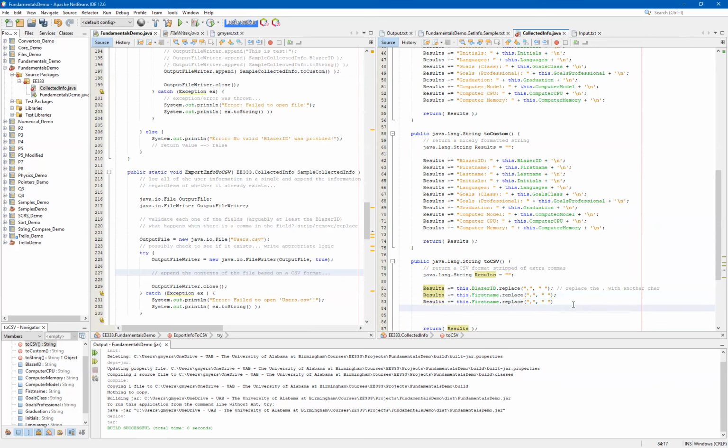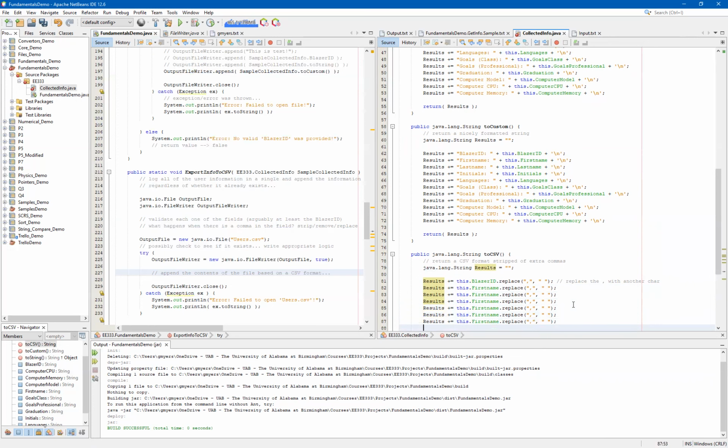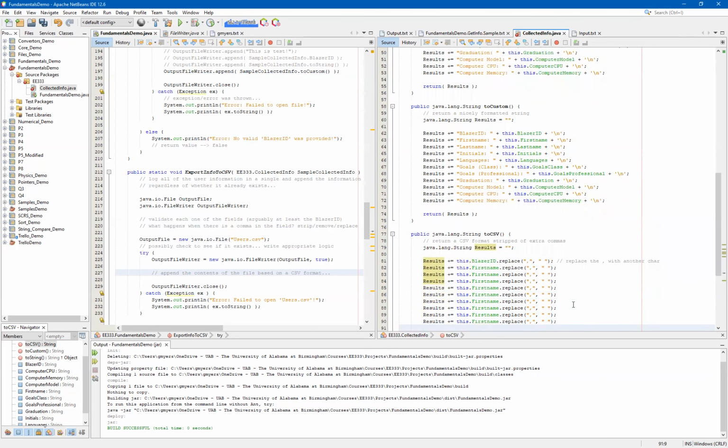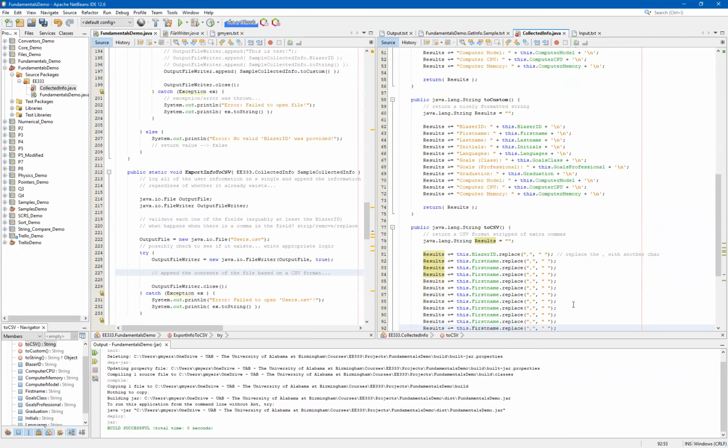So last name, let's go ahead and put our semicolon here, speed things up a little bit. So it's first name, last name, initials, languages, goals, graduation, computer model, computer CPU, computer memory. And at this point, then it just simply becomes an exercise in patience.